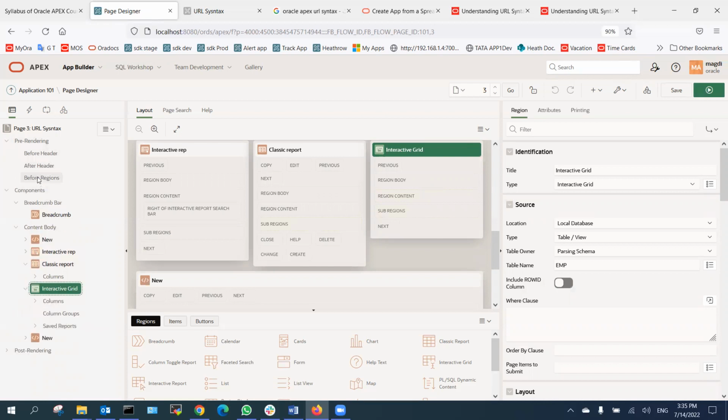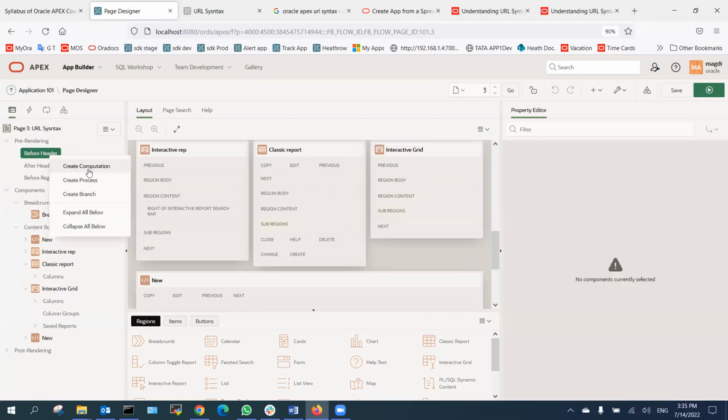Pre-rendering also has three sections: before header, after header, and before regions. You can run some computation processes and do some branches, like redirecting to another page, and so on.